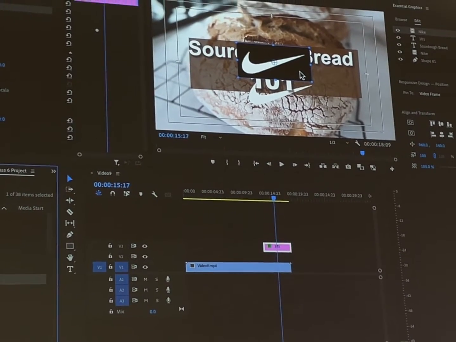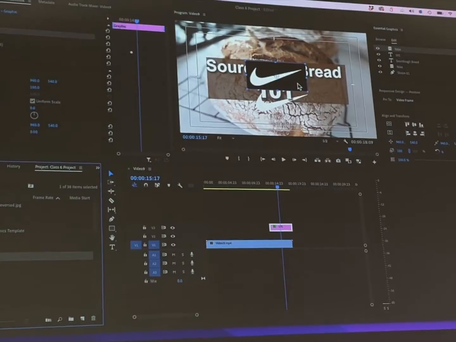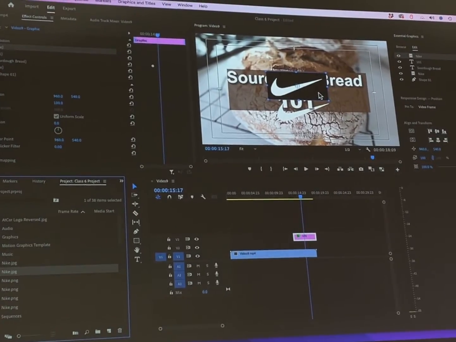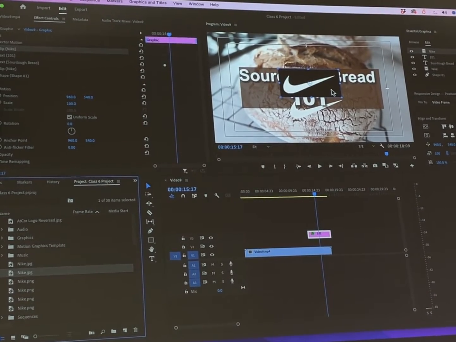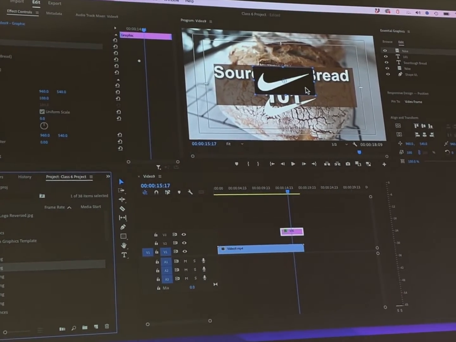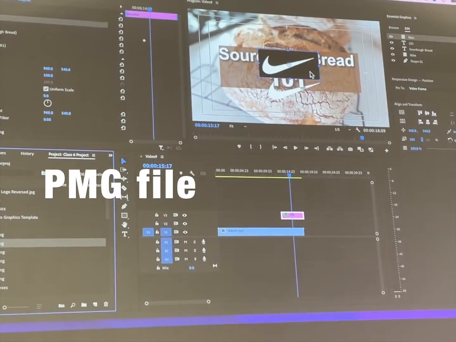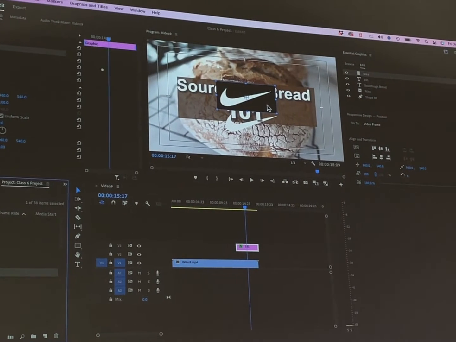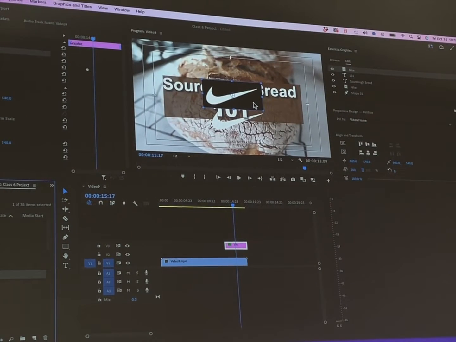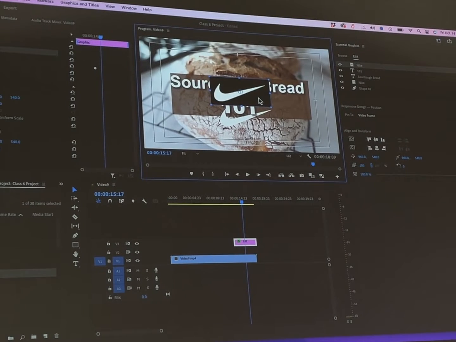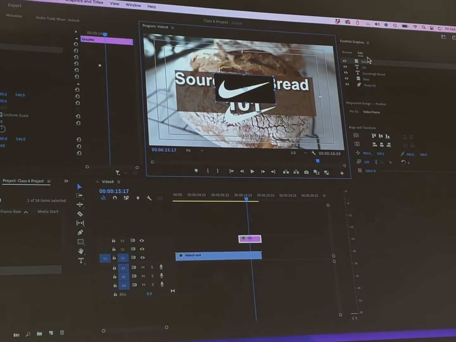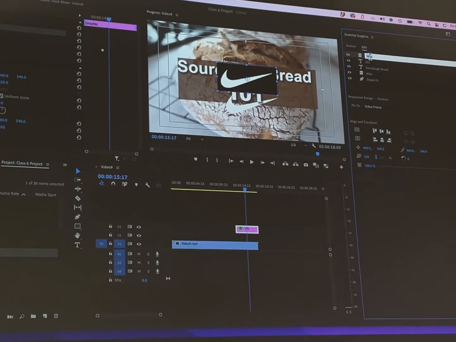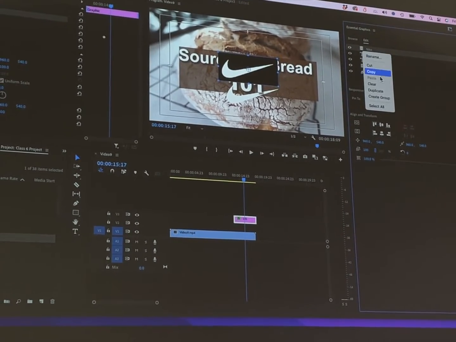That's a JPEG file. Usually JPEG files are what we call bitmap files, and they're combined with the background. So typically, if I want to get rid of that background, I have to go through some more steps in Premiere to get rid of it. This logo is a PNG file. PNG files are typically higher quality files, and they come a lot of times with the background already removed. It just kind of depends on what the file is. Let me clear this.